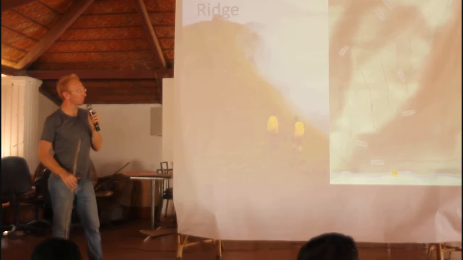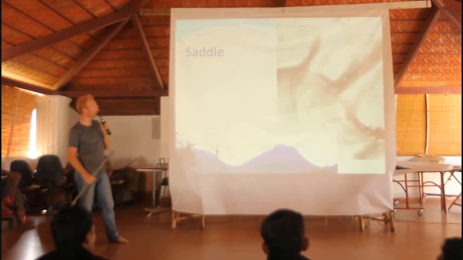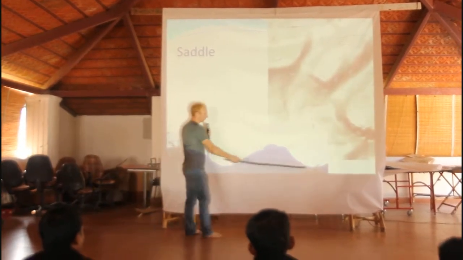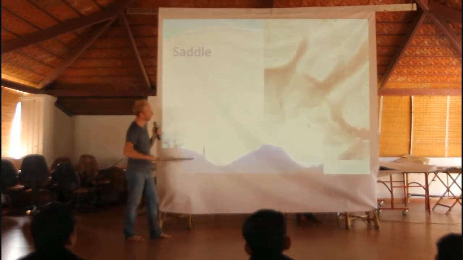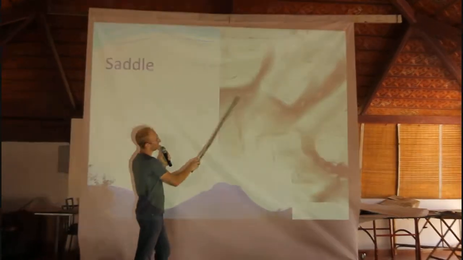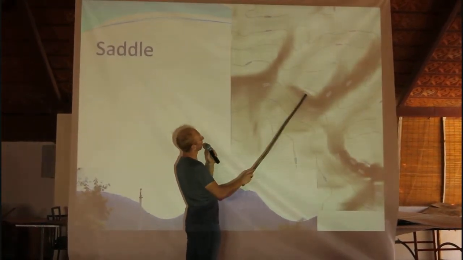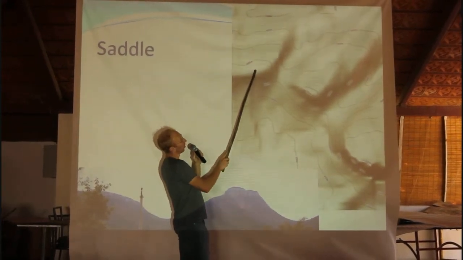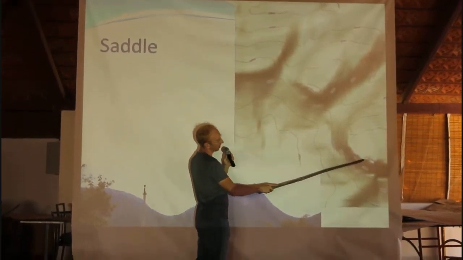Okay, next one. Now, here a saddle. Here you can see a saddle in Nagari, 2 peaks. Actually there are 3 peaks, one is here and there. And in between the 3 peaks you have 2 saddles. You can see here the peaks are again the inner circles. Here you have a circle, there you have an inner circle. Here you have another peak, 900 meter peak, 700 meter peak, 640 meter peak. So if you follow the ridge from peak to peak, you can see that initially you're going down.